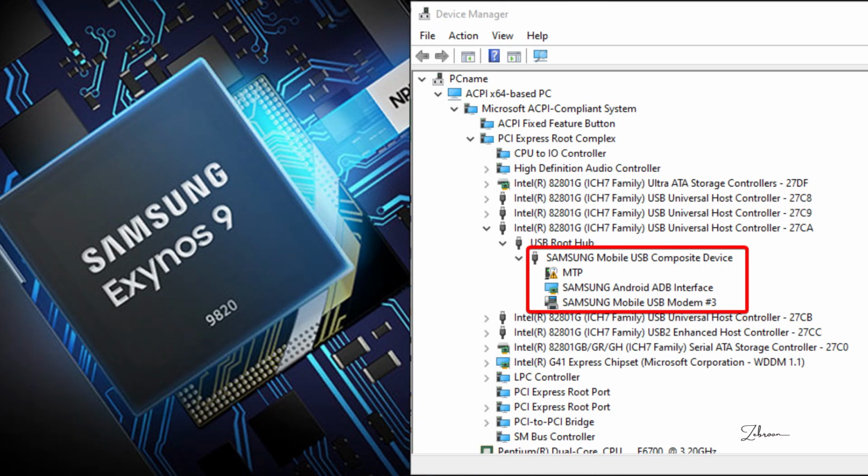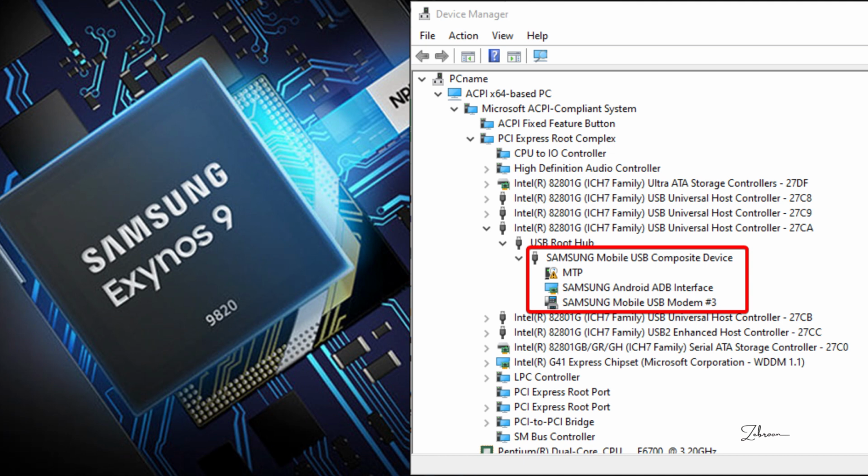The next chip I would like to talk about is a Samsung chip. Normally, if you plug in a Samsung phone, it will show you this type of chip. If the Samsung phone is in the normal mode, not MTK mode, this is the type of port that will show in your USB, so that you know that the phone that plugs into your computer is a Samsung, and you can go ahead and do whether you want to flash or you want to unlock.